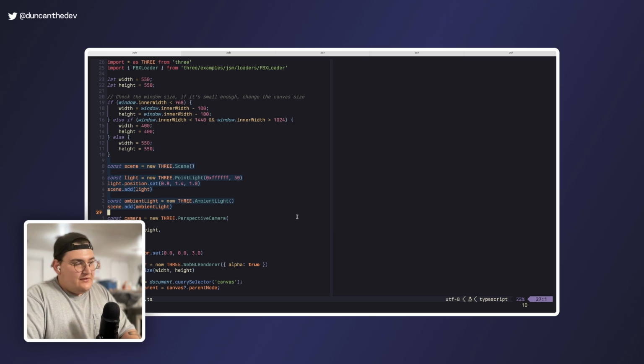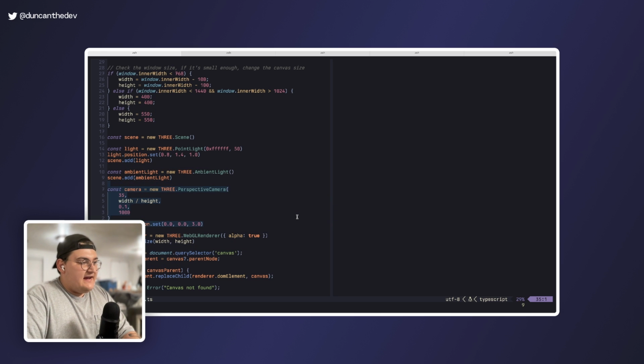I actually don't know if I need these, if I'm honest, because I copied some of this out of an example, but I'm too afraid to get rid of them. So they stay there, at least the lights. The scene we obviously need. This is how you declare a collection of objects and a camera and things.